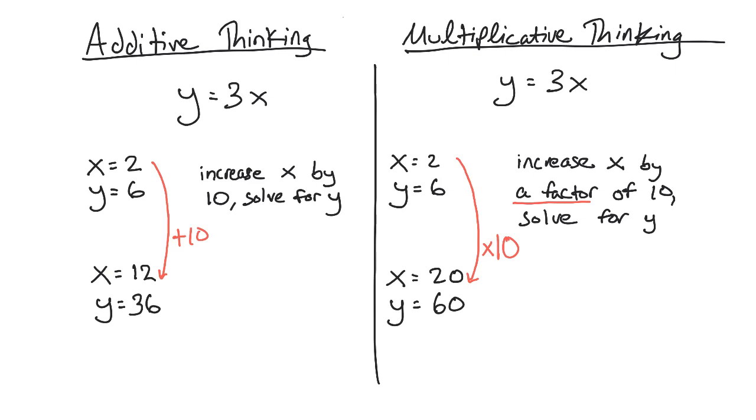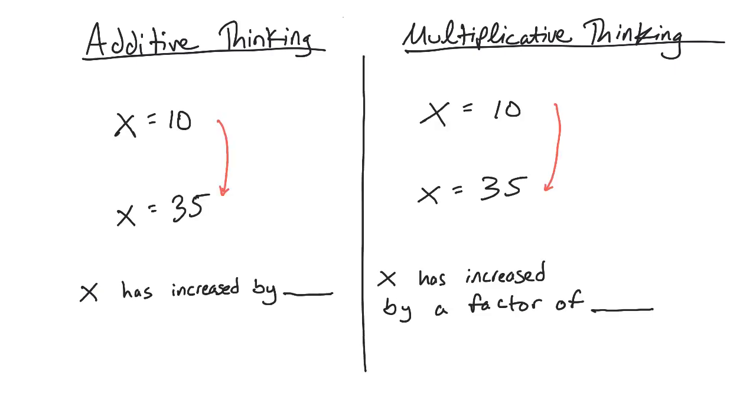Over here on the left, we call this additive thinking, where we're adding a certain value to x. And then over here, this is multiplicative thinking, where we're multiplying a certain value times whatever x is. And the language is subtle. Increase x by 10 versus increase x by a factor of 10. And it will turn out for us when learning physics that multiplicative thinking will be very, very helpful to simplify the analysis of a lot of our thinking.